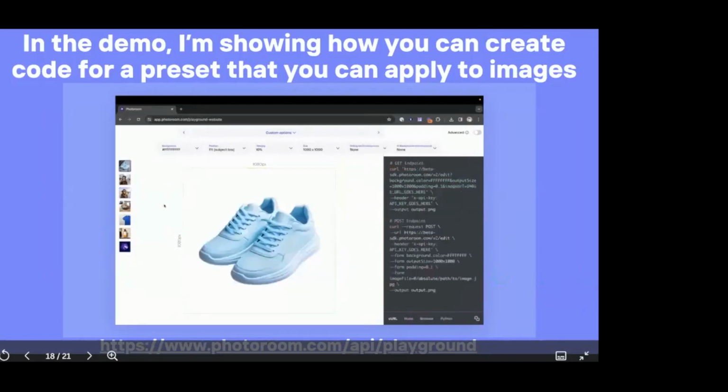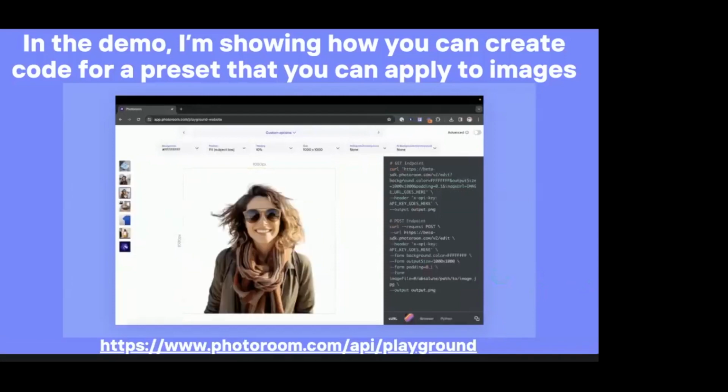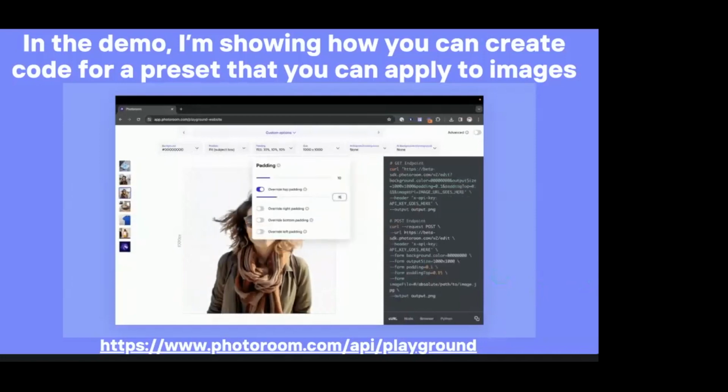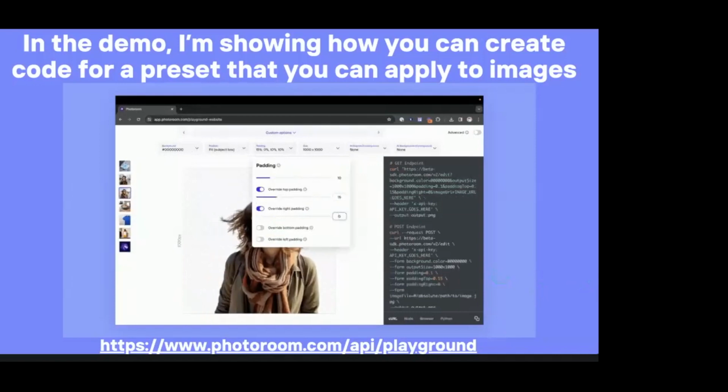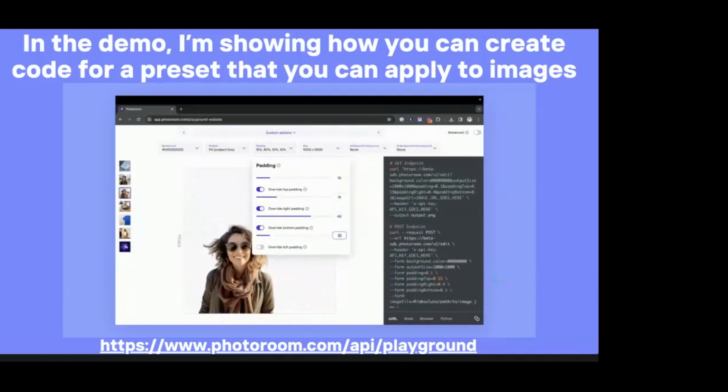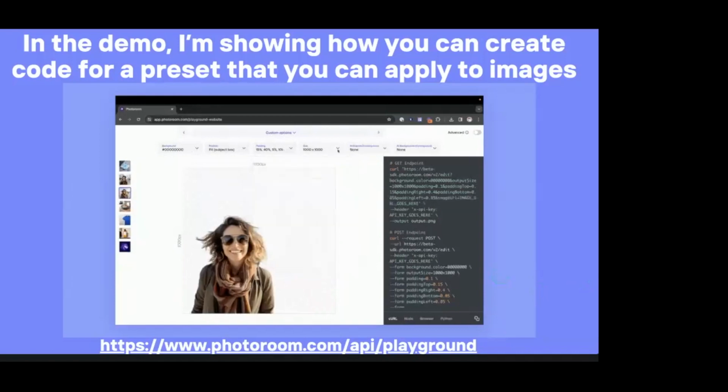And what I'm doing is going through a bunch of things: changing the background to make it transparent, adjusting the positioning, and adjusting the padding to position the model in the appropriate place for the ad.